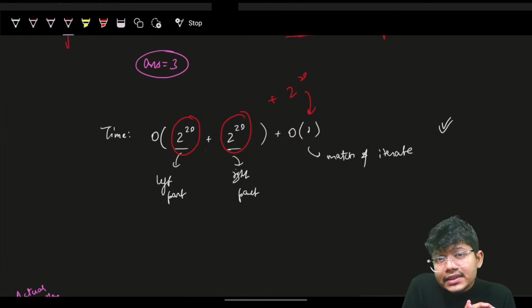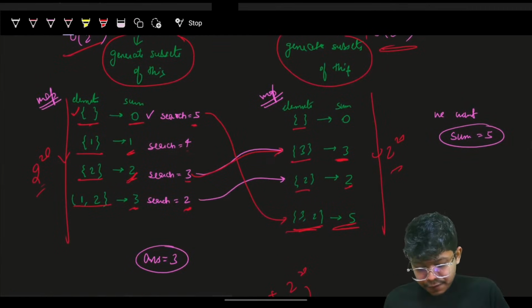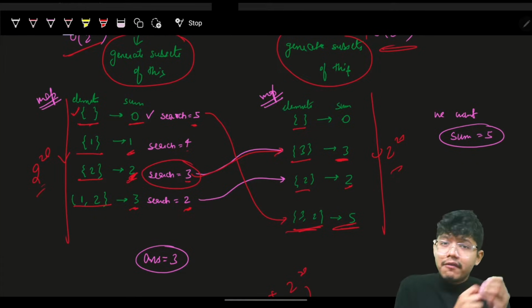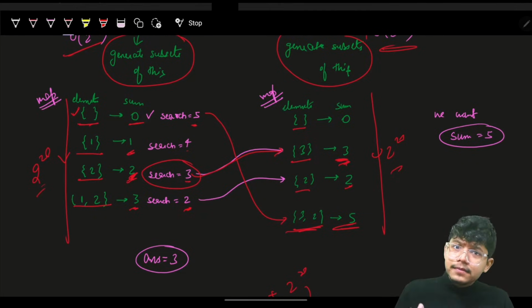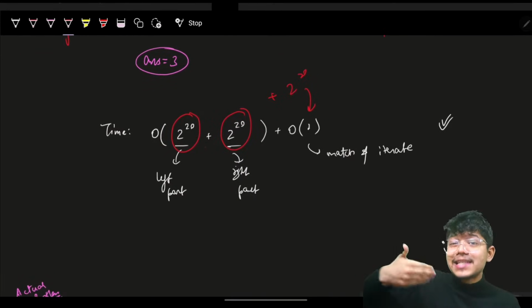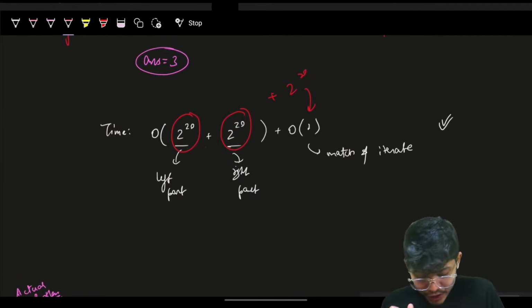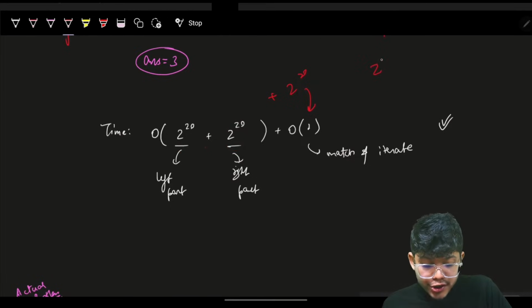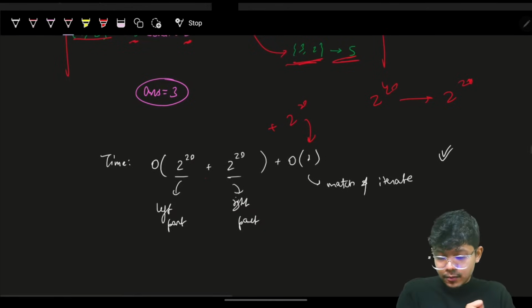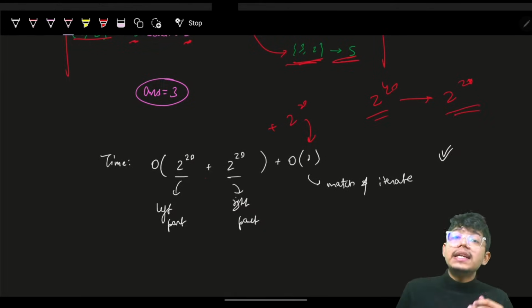If I have a value of 2, the remaining difference is 3. If I have a 3 in the right part, great, simply go on. If I don't, then try for the next subset sum. And that's how you reduce your complexity from 2 raised to power 40 to 2 raised to power 20. That's a very significant improvement, and this is called meet in the middle.